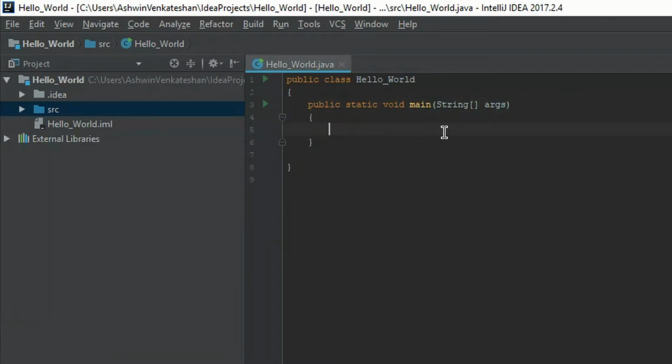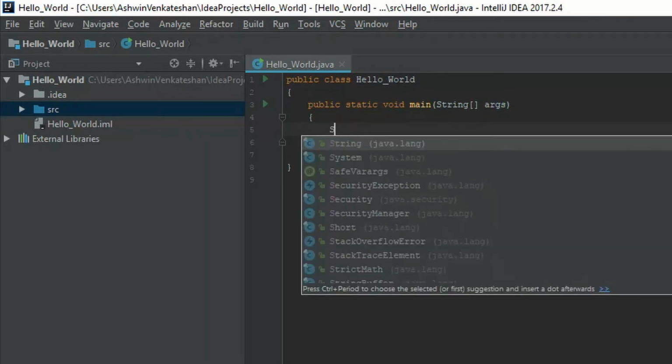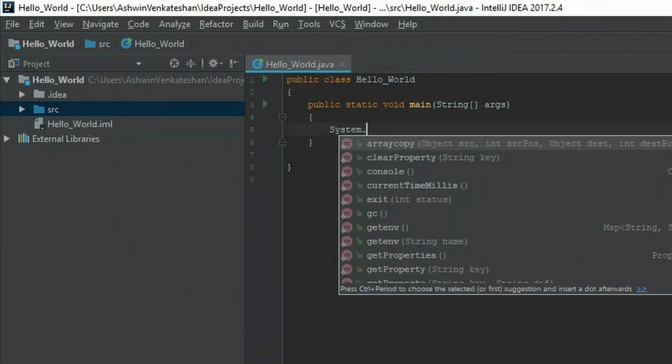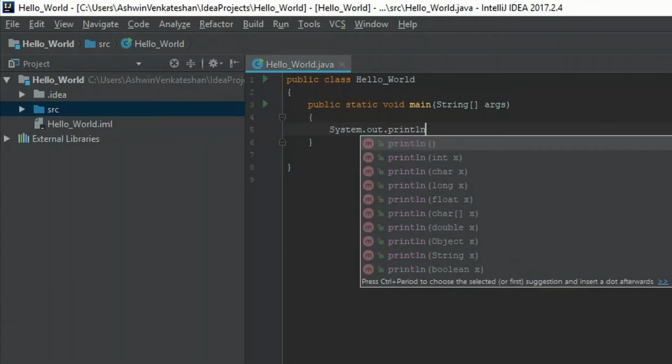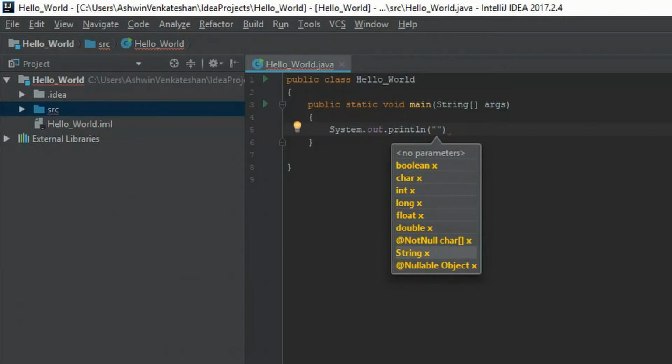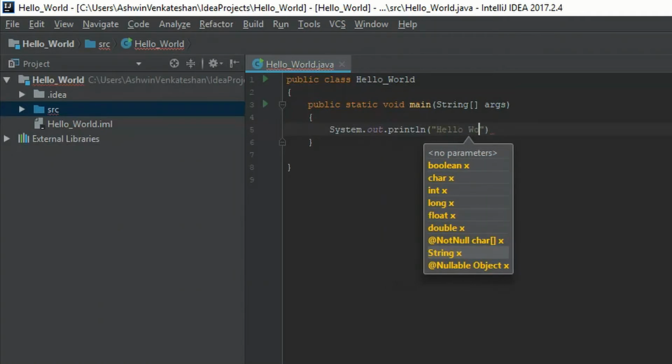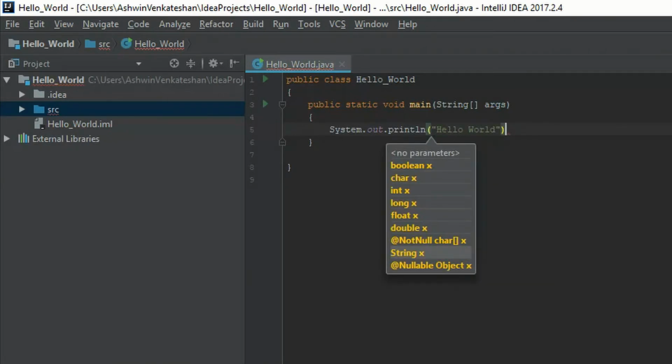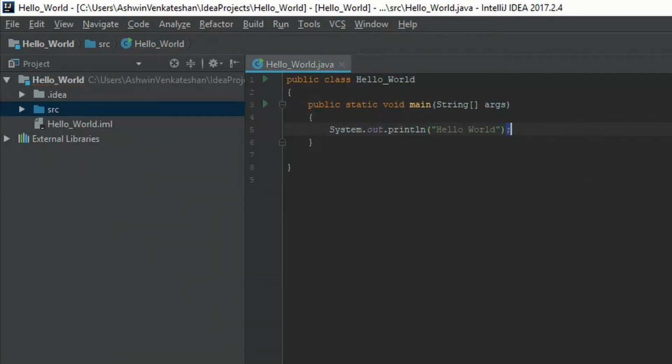Between the braces, we can go ahead and type System.out.println, which is basically telling the system to print out a line, or this line. Once you have that typed, open and close parentheses, select the quotations, and in between the quotations, we can type in Hello World, which will be printed out after we run the program. Do not forget the semicolon. It is very important in Java syntax.